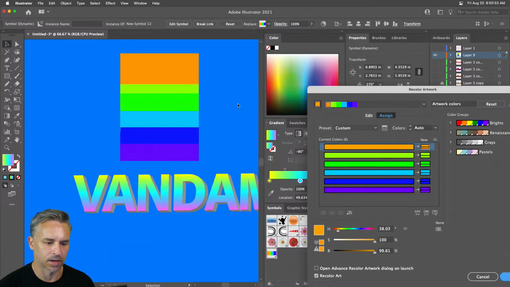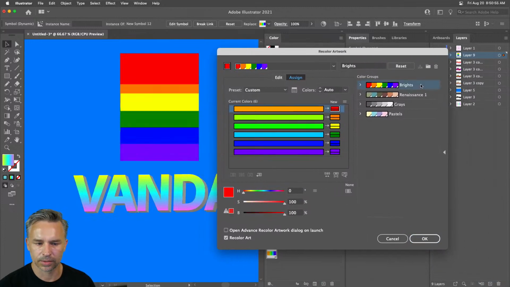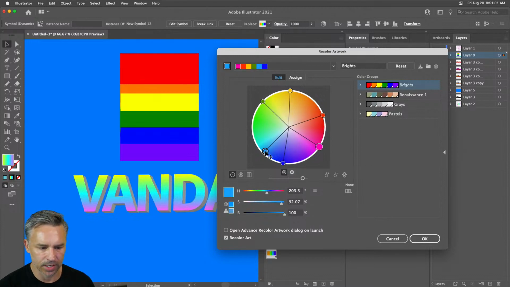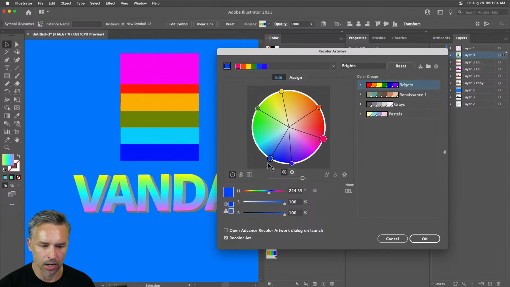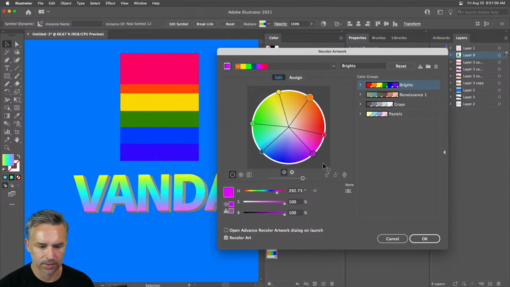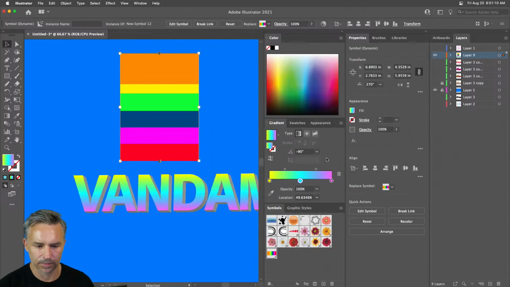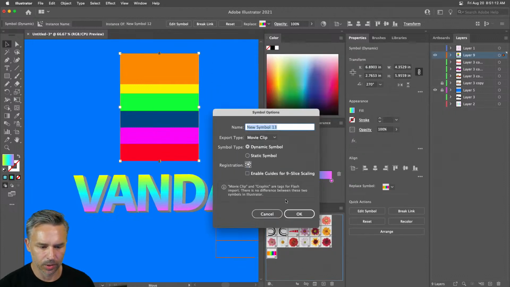Oh, sorry. Advanced options, not color theme picture. Bright colors, maybe. I might want something a little bit more bright, and I can even rotate it a little bit more. I'm basically getting a different color scheme ultimately. Sure, why not? Done. There you go. Drop that in there. Boom.